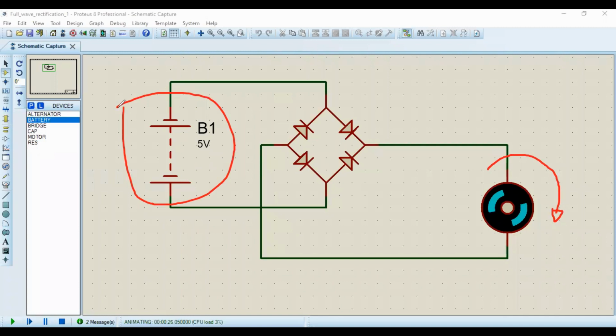According to the previous observation, the motor's rotating direction should change. Then let me change it.